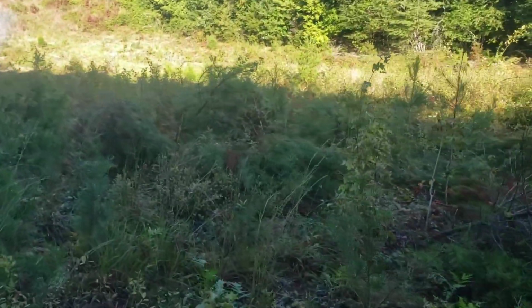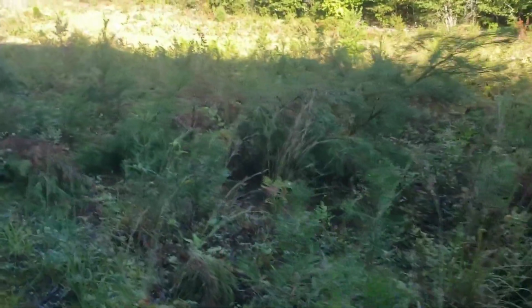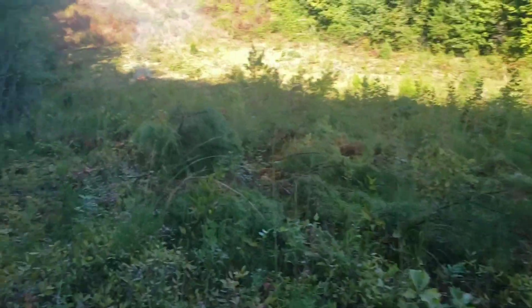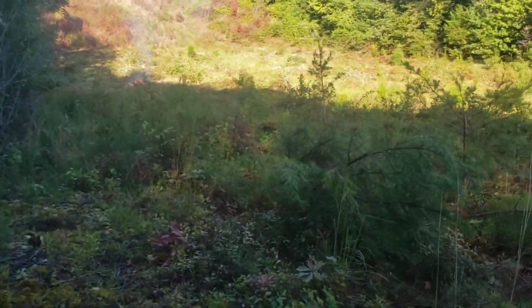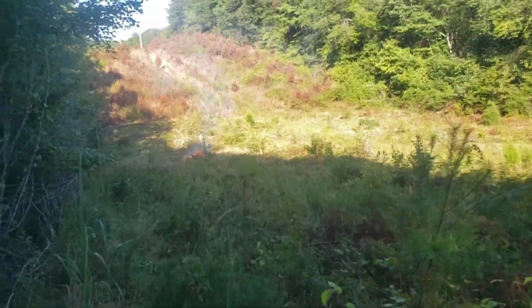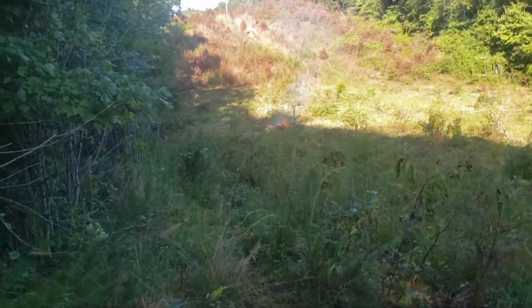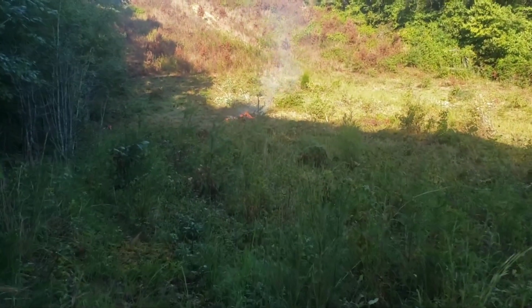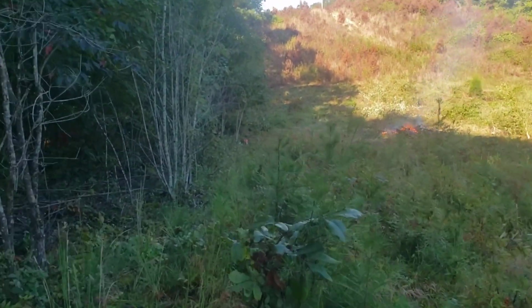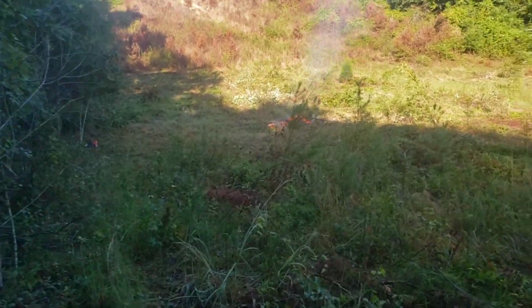But this gets shade for most of the day. It won't tell me what time it is, but I'm guessing it's only like 9 or 10 o'clock in the morning, because we came down here at 7:38ish. So it's probably closer to 10. I just brought the girls up to the RV to take a nap and rest. And I'm coming back down here with my parents and my husband to help clear some more of the brush and hopefully get a spot around the pond. And then I'm going to put some of the tropical plants I brought. Not like really tropical, but like elephant ears, pine cone lily, a couple other things like that.